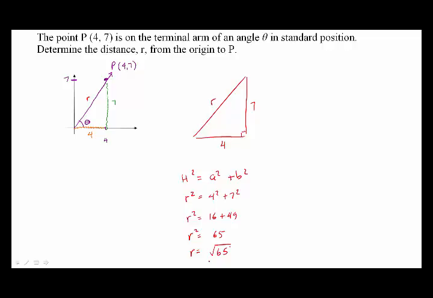Can I leave it at root 65? Is there any way to simplify this? Yeah, so we're either going to have to turn it into a decimal or simplify. There is no root simplifying for 65, not that I can think of offhand. It's not going to work. So we could go to a decimal. I'm going to suggest, unless it tells you to give your answer to the nearest centimeter, keep it perfect. Keep it as the root. If it says to the nearest hundredth, that obviously means you need a decimal, and you can plug it in. So this way, it's flawless.